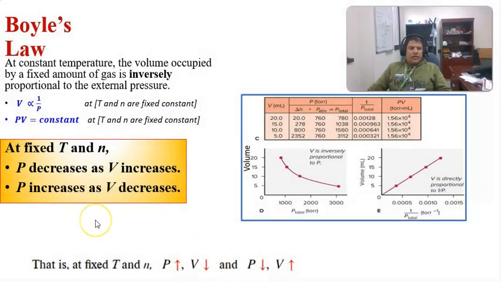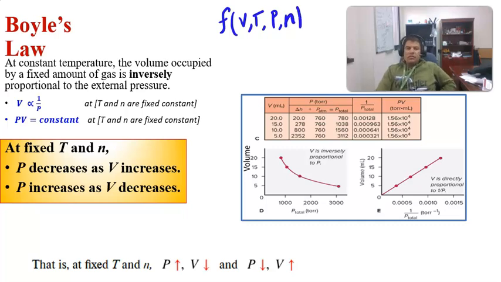So let's start from the gas law. Last time we studied that the gas law means the function of volume, temperature, pressure, and the number of moles. That is the gas law, right? Gas law is the law that defines this function of the four variables: volume, temperature, pressure, and the number of moles. That function is said to be the gas law. So now let's start from a very preliminary one.